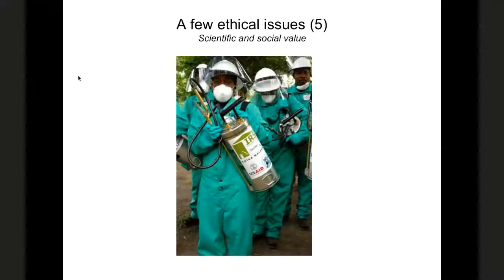Okay. So then we also got to figure out sort of scientific and social value. What should we be doing? All right, so what you're looking at here are spraymen. A study we did in Eritrea in 2010, I think, maybe 2011. And everybody familiar with that or heard of that? This is a way of, so you think about vaccines and herd immunity, same concept with mosquitoes, where if you can spray enough houses indoors, 75, 80% of the community, for example, you can actually stop onward transmission of the malaria parasite by killing mosquitoes that are resting on walls.